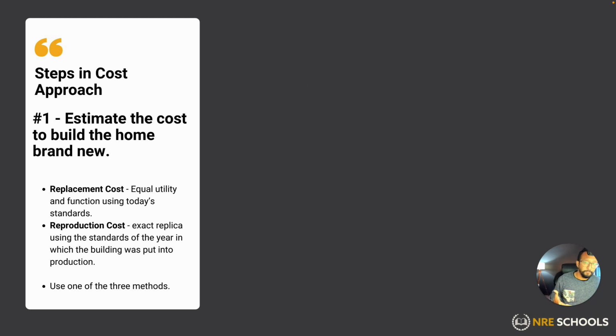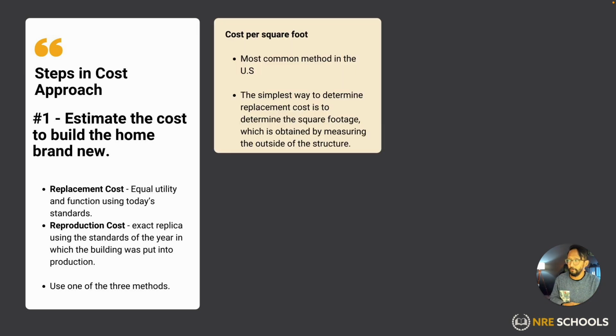And here are the steps. The first step is they have to estimate what the cost of that home is going to be built brand new. So they have to take like the construction cost of the wood and the square feet that's going to be put in, what the lot size is. They have to estimate what it's going to cost to build that structure brand new.